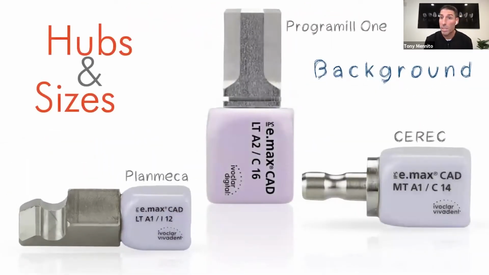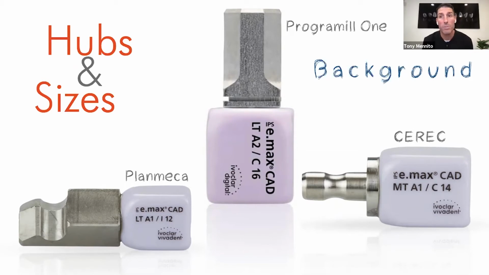There are also some things that you might not think about. These blocks all come with different attachments depending on the mill that you're using. So a PMMA mill attachment is different than a PROGRAM mill attachment is different than a CEREC attachment. So it's important, and this is important for your staff as well, who's going to be doing most of the ordering in your practice. Ask me how I know that this is important. They need to know that there are differences in emax across the different mills. So when they hop on Henry Schein's website to order, they know to order specifically for the PLAN mill or your MCXL or whatever mill that you have.